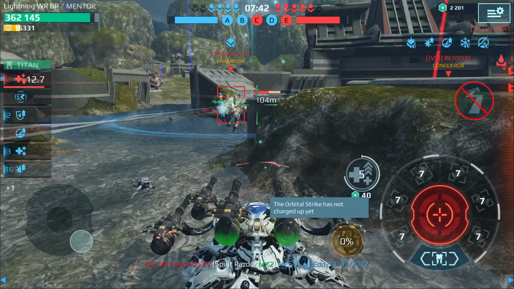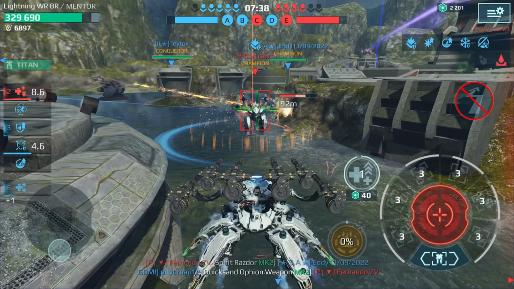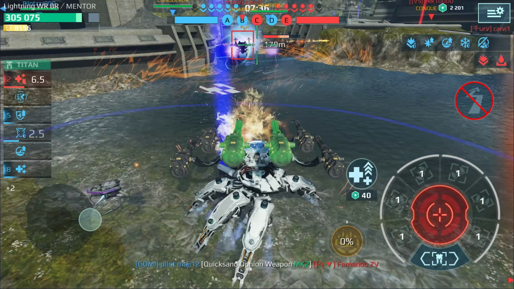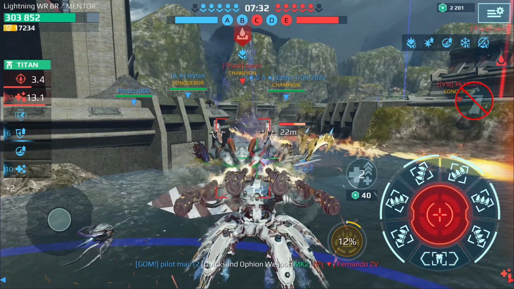We're gonna shoot the crap out of him with 6 of these things. Since we're out of ammo, we're gonna try and back off a little bit. So let's back off, and all right, now we got ammo again. The closer we get, the more damage.